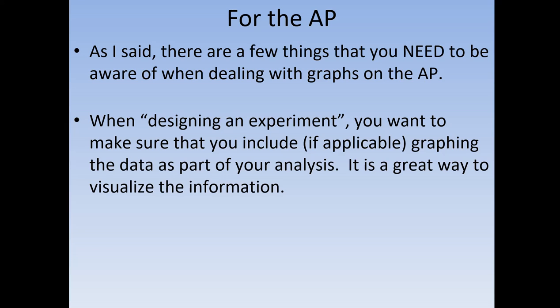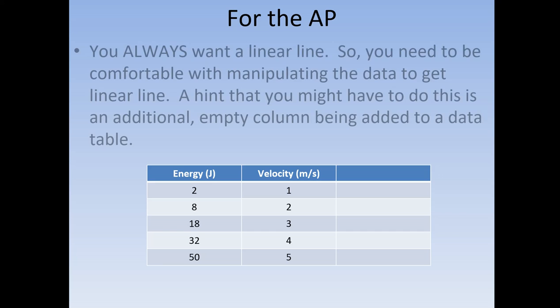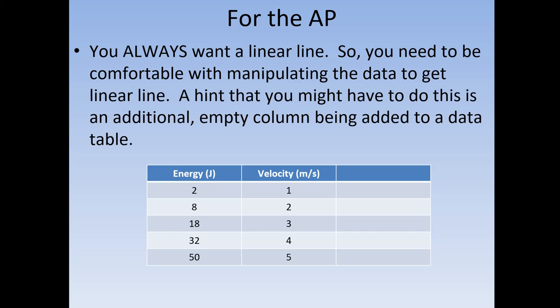There are very few cases where you wouldn't be able to do a graph. But for the most part, they want you to find a way to incorporate that graph. And like I said, it gives much more accurate information. Like I said, you might have to do a linearizing the graph. The best way that they kind of hint at this, they don't actually explicitly say that phrasing. But one way that they'll kind of hint at it is they'll give you a data table with one missing piece. That's usually a way for them to say that they want you to take this information and manipulate it in some way into here.